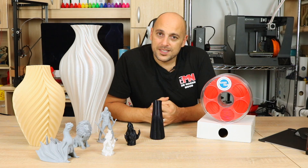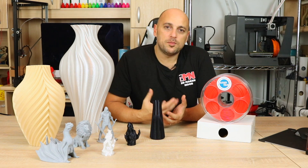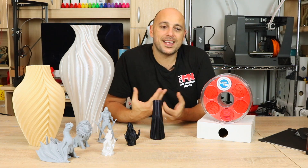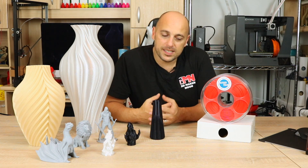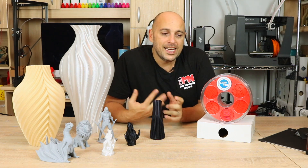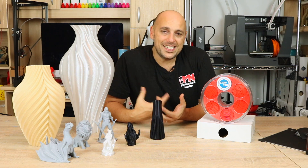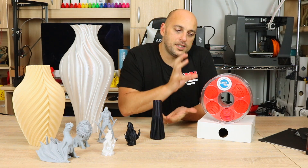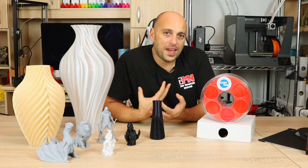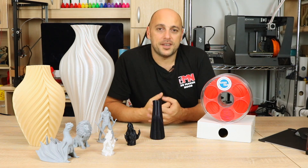Finally, there's ABS plus, which is this red spool right next to me. The difference between ABS plus and ABS is that the plus is more rigid and more flexible at the same time, making it ideal for prototyping. Unfortunately, I haven't had the chance to use it yet, mainly because I don't have any projects in the pipeline involving ABS plus. The other reason is that I don't have a fully enclosed printer. I feel it needs an enclosure, possibly with an air filter, because even sitting on the spool it has quite a strong smell of ABS — meaning that smell is likely amplified quite a bit while printing.